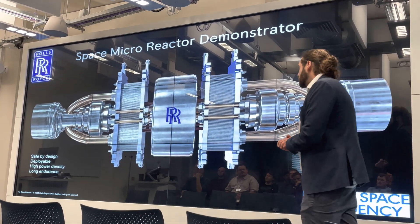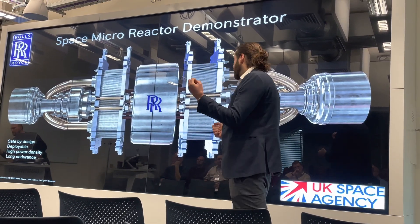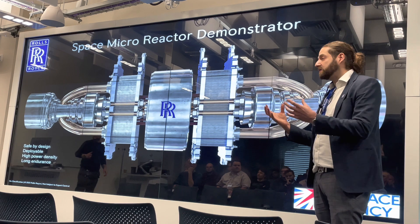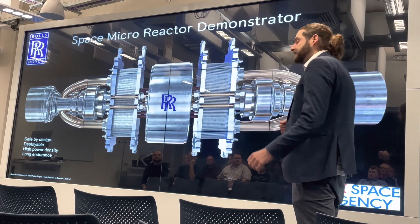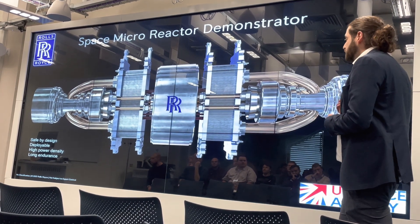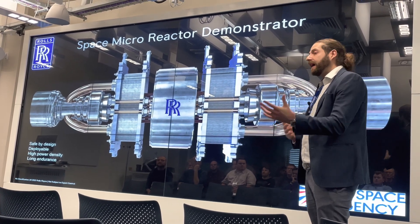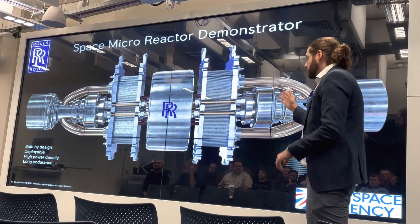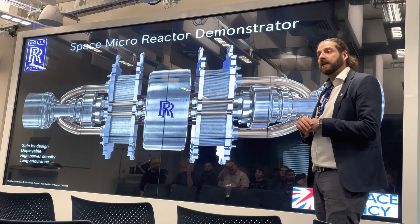The basic principles of fission: a heavy atom such as uranium-235 undergoes an interaction with a neutron. That neutron splits the U-235 into two roughly equal daughter products, more neutrons are released, and that energy creates heat. The key is that the neutrons released can then go on and interact with other uranium atoms and create a stable, continuous reaction. Maintaining the neutron population within a reactor core is how we throttle and control that nuclear reaction.